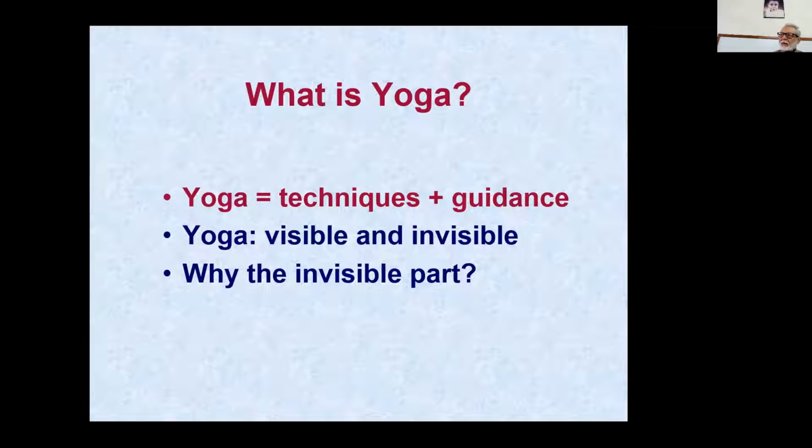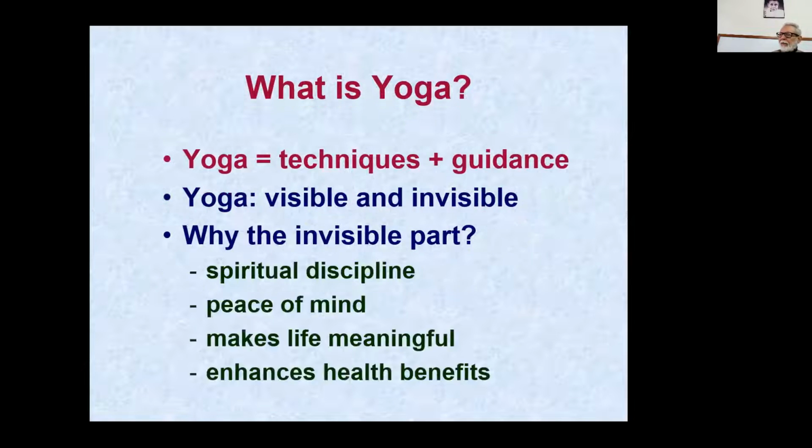You might say, well, it may be so, but then we are not interested in the invisible part. Why should we be interested in that? Because we are quite contented if our body and mind function better. Now, why we should be interested in the invisible part is firstly because yoga is a spiritual discipline, and we have seen that if we do not use the guidance that it provides, it cannot qualify as a spiritual discipline. You might say, well, that doesn't matter. That is just semantics. We don't care whether it qualifies or not. We are quite contented if our body and mind function better.